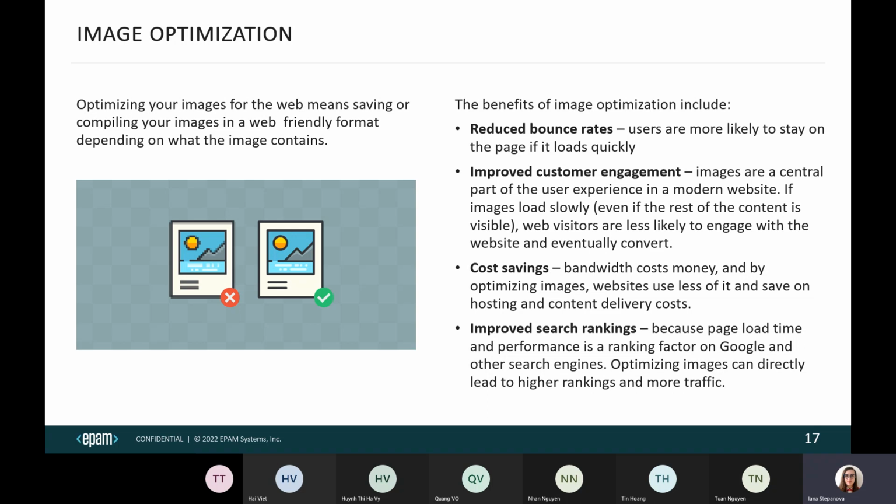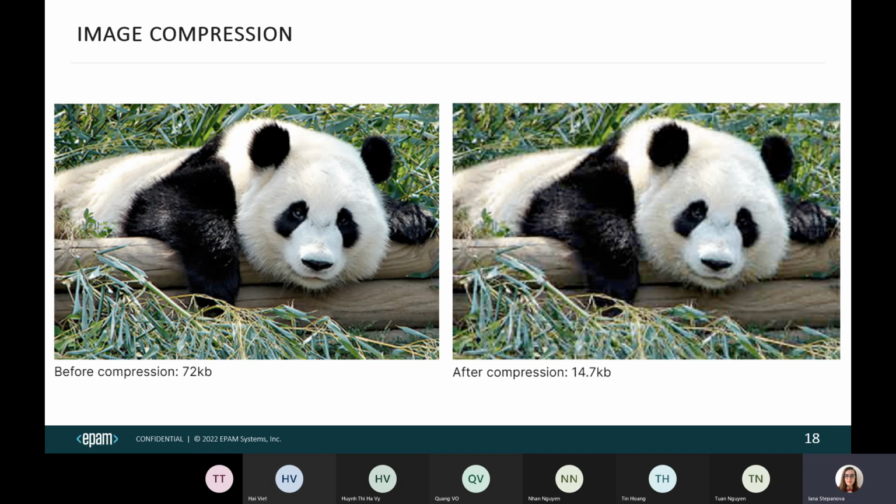So on this next slide, I would like to give you an example of image compression. On the left, we can see an image of this adorable panda before compression, and it weighs 72 kilobytes. And after compression, the same image on the right weighs about 14 kilobytes.